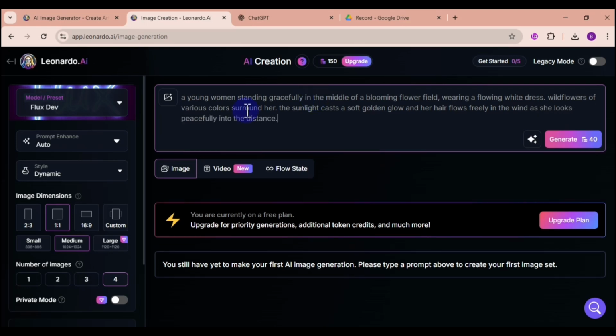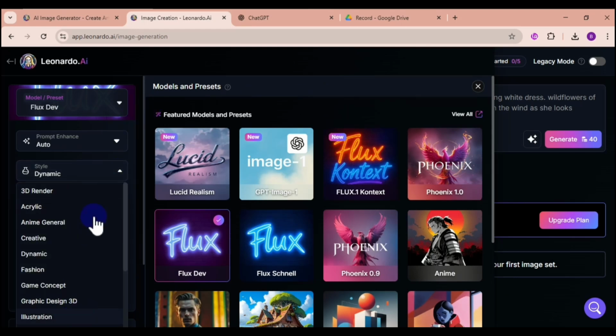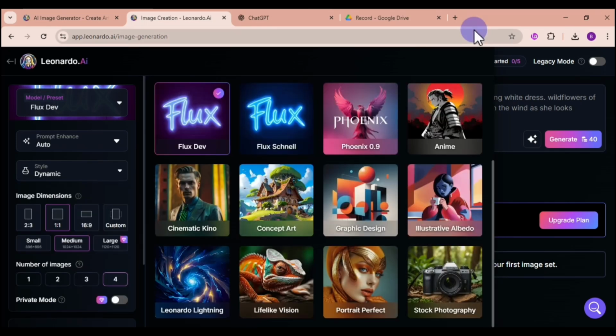And after that, you can also choose a preset or model of your image, like this. Just choose the one that you want. And then you can also choose the style of the image. This one, just choose one. In this tutorial, I will choose a model, this one.